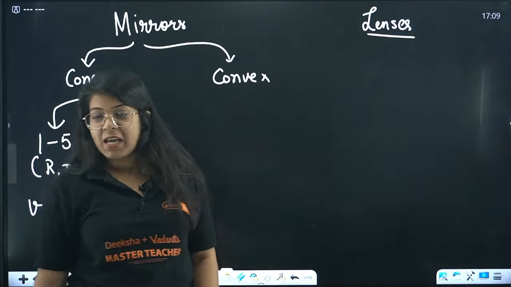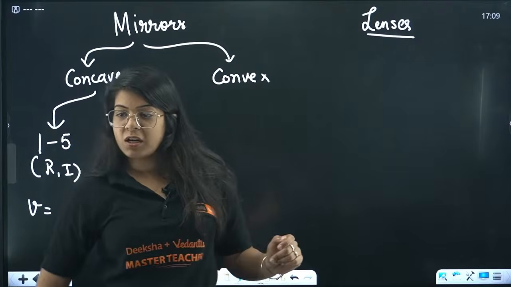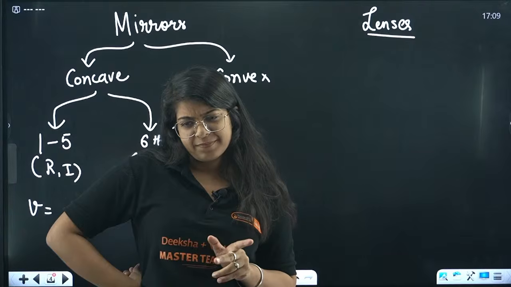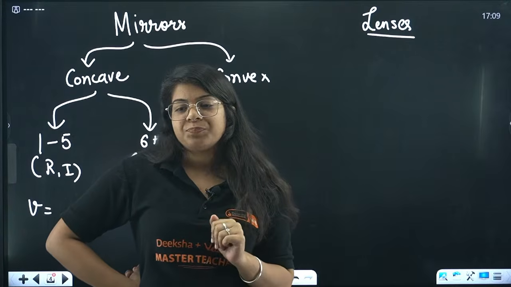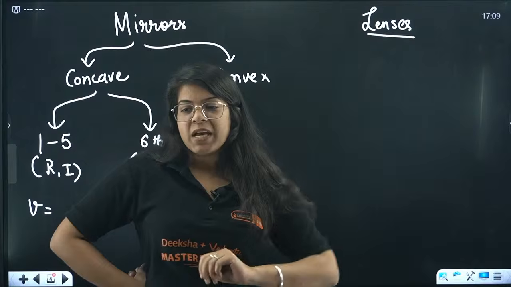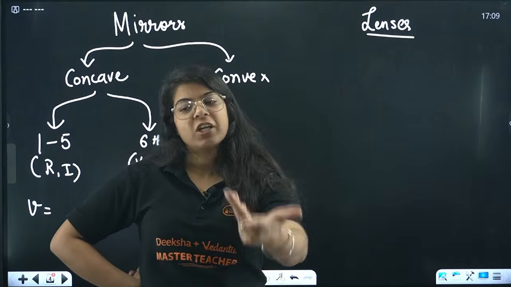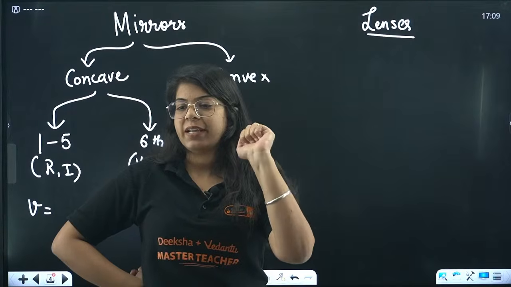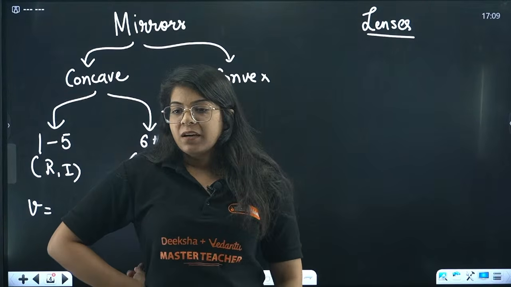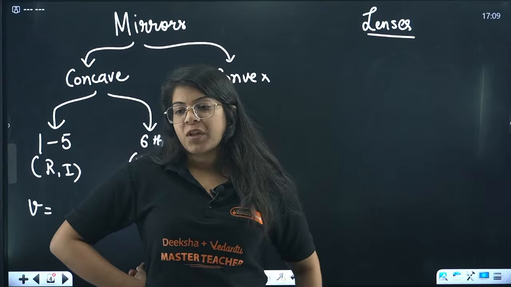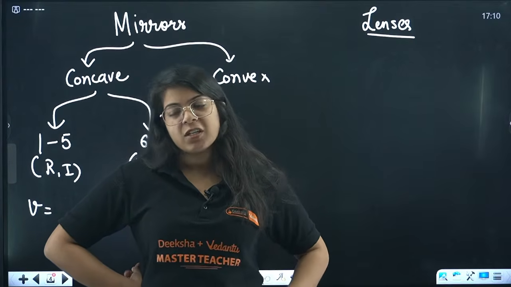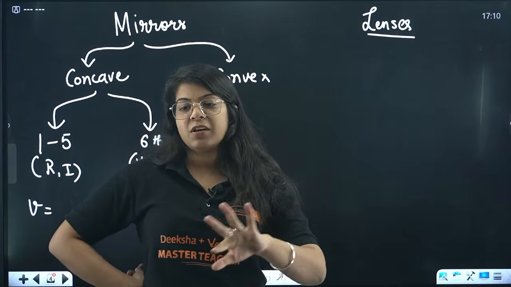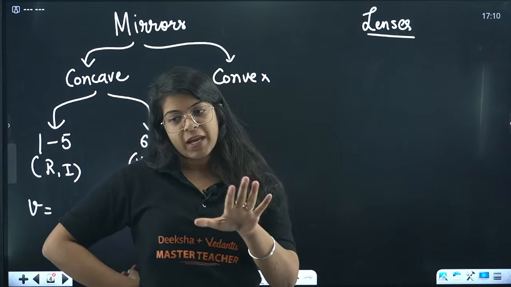Image distance above the principal axis is positive and below the principal axis is negative. That is height, beta. That is not distance. That is height or position. Above the principal axis it is positive, below the principal axis it is negative. We will start with reflection. Some of them are MCQs. So we'll start with reflection and then we do refraction ones as well. Okay, great.